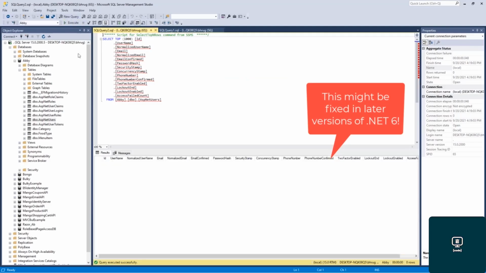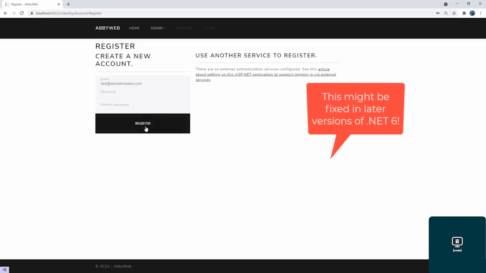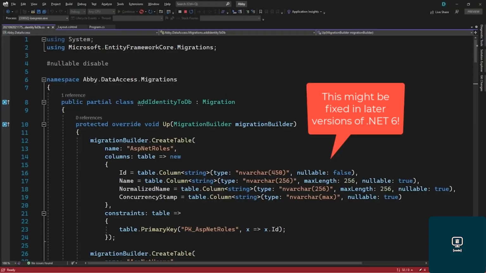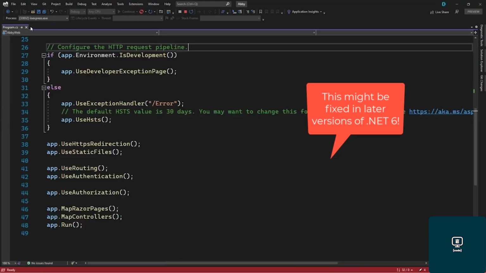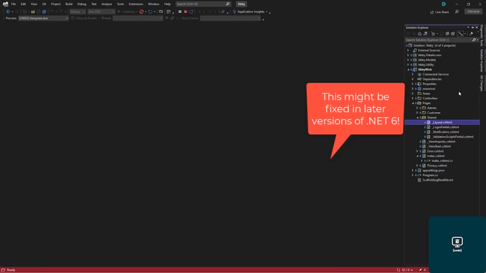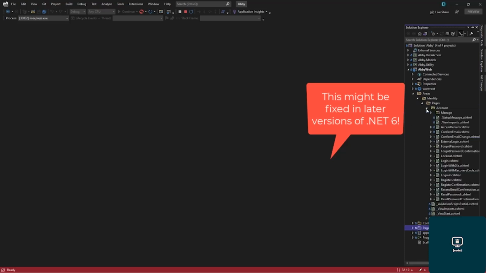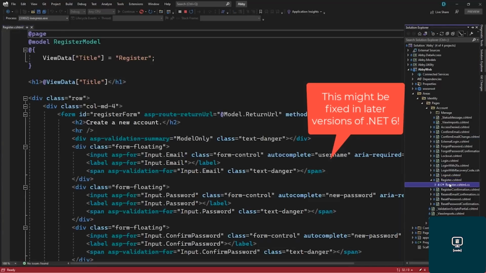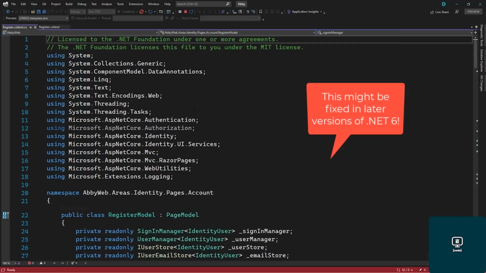If we go to the ASP.NET Users table, the user has not been created. So something is failing within our register page. Let's examine that. Let me switch back to the application and close everything that we have open right here. We will open up the Blazor page that got added. That is inside Areas, Identity, Pages, Account, and we have Register.cshtml and .cs.